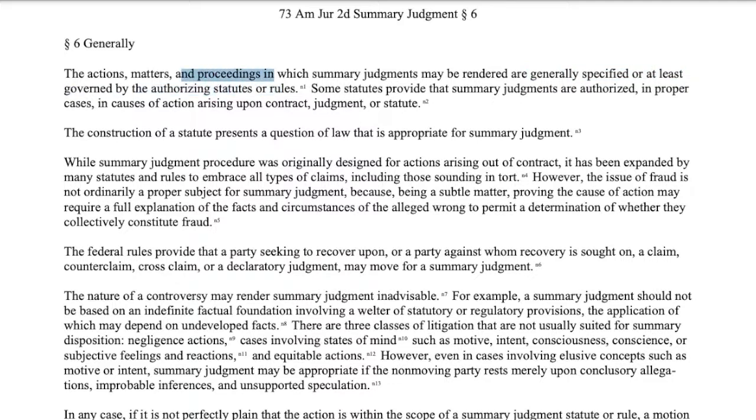Remember, this is proceedings, procedures, and that means this is all referring to that substantive law, those positive laws. Some statutes provide that summary judgments are authorized in proper cases in causes of action arising upon contract, judgment, or statute. The construction of a statute presents a question of law that is appropriate for summary judgment. Wow. While summary judgment procedure was originally designed for actions arising out of contract, it has been expanded by many statutes and rules to embrace all types of claims, including those sounding in tort.